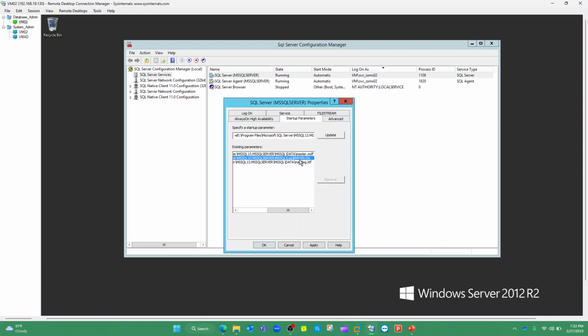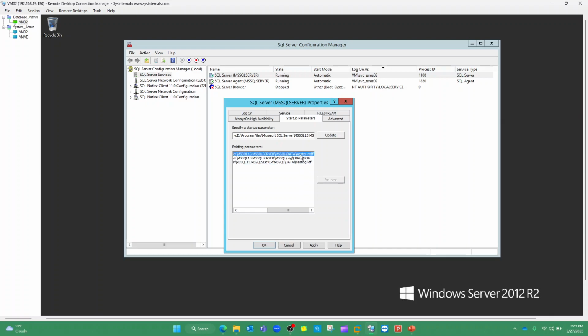The next one is the path to the error log file. In case there's any error or any information you want to troubleshoot, everything is recorded in the error log. And the last one is the path to the log file of the master database.